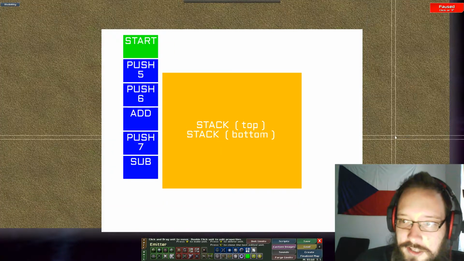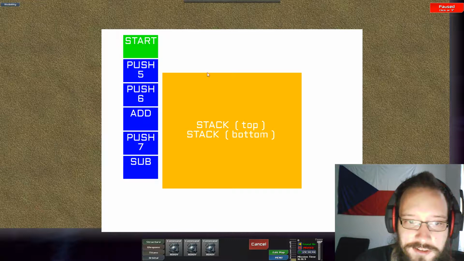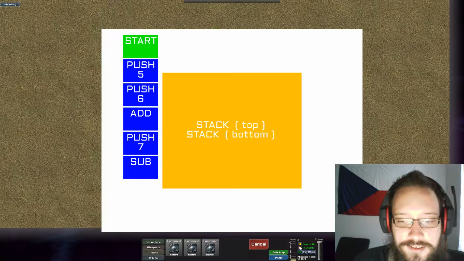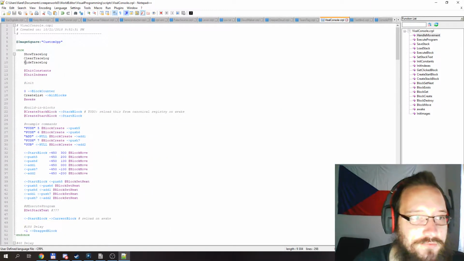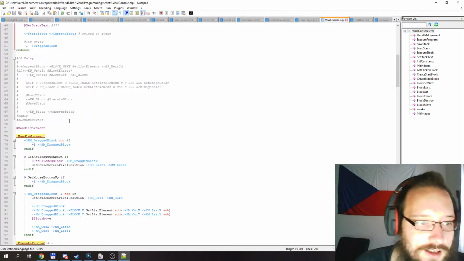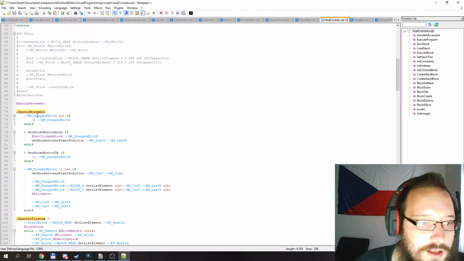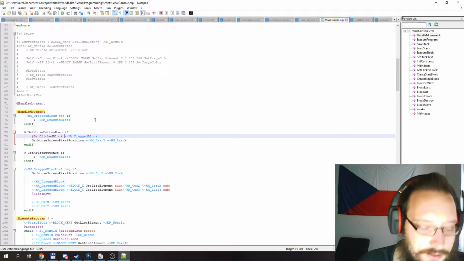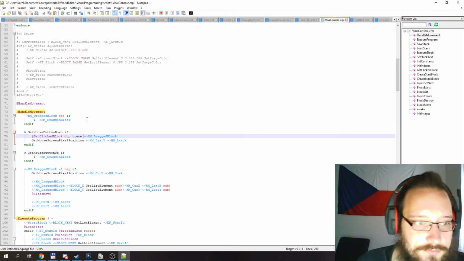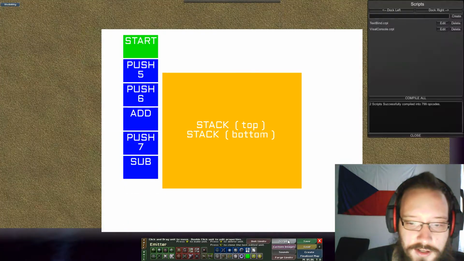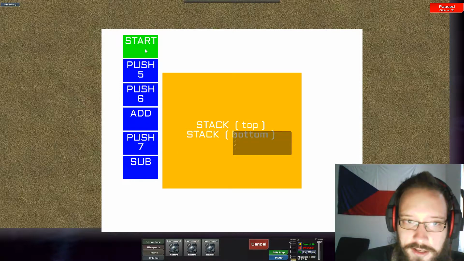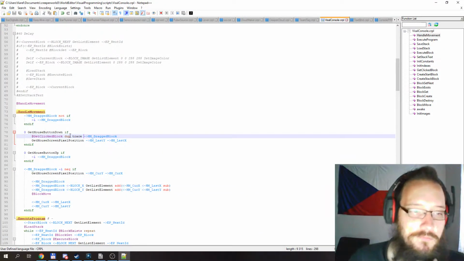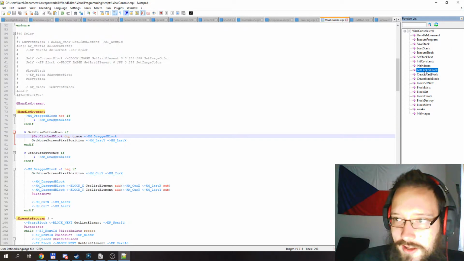Perfect. So let's try it now. There is absolutely no way it will work on the first try. And lo and behold, it doesn't work on the first try. Okay, so it needs to be unpaused. Okay, so something is wrong. So let's see. Let's remove the trace stack and handle movement. Okay, get create blocks, duplicate trace. Let's see what the trace stack has to say. -1 everywhere. Okay. So something is wrong here.